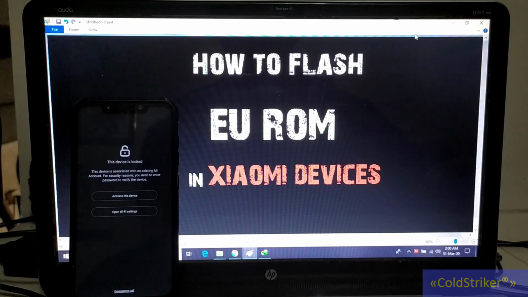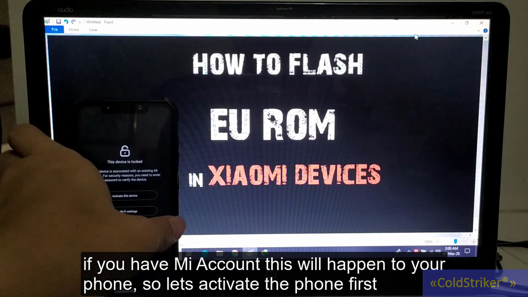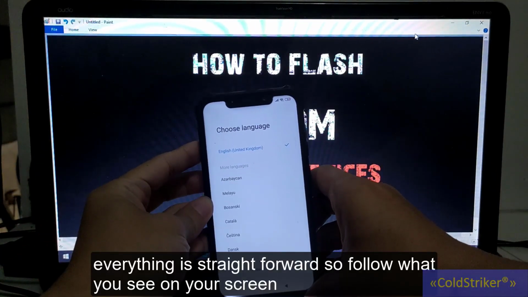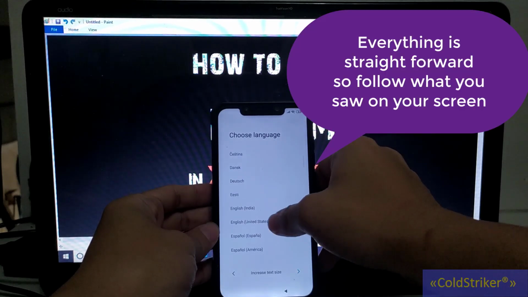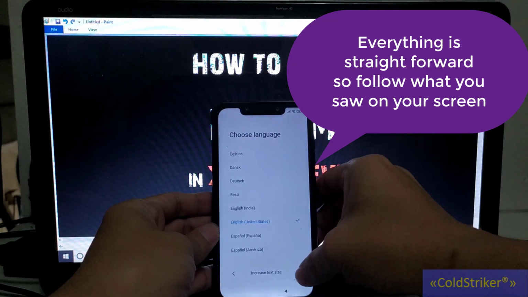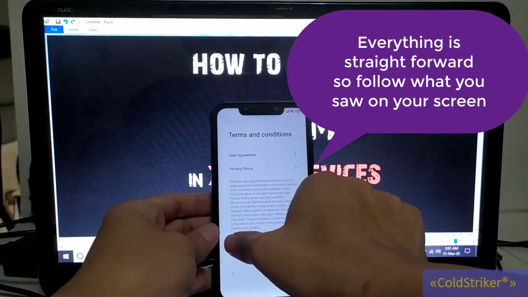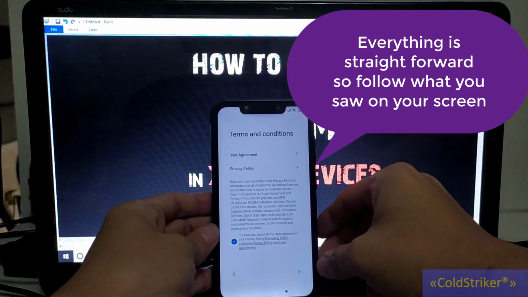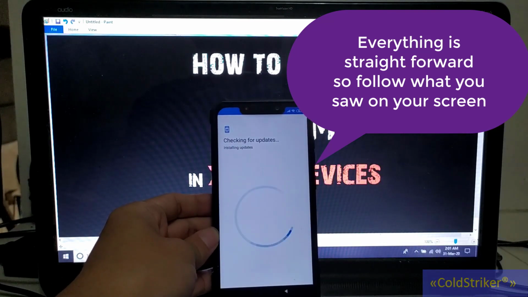Alright, so ayan na po, nag-boot na yung phone, and also as you can see, nakalock pa po siya. So choose lang po natin yung language to English, then tap next, and then next, then I agree. So everything is straightforward, so follow nyo lang po yung makikita sa screen.